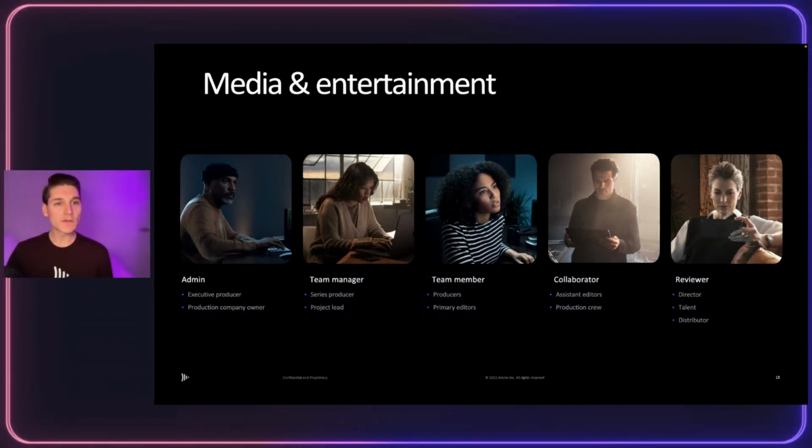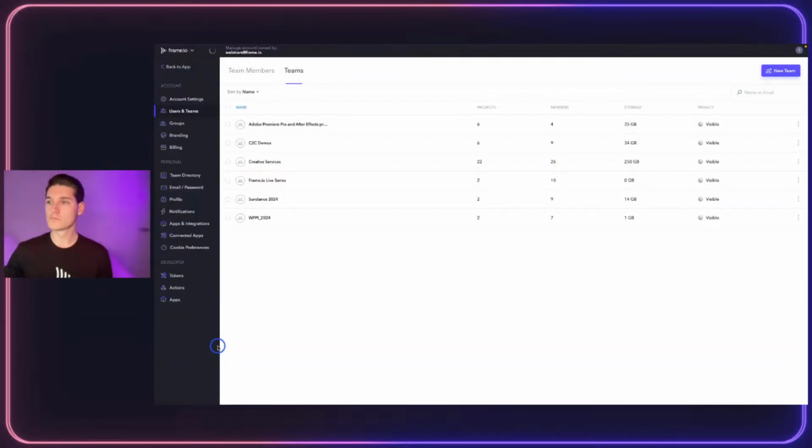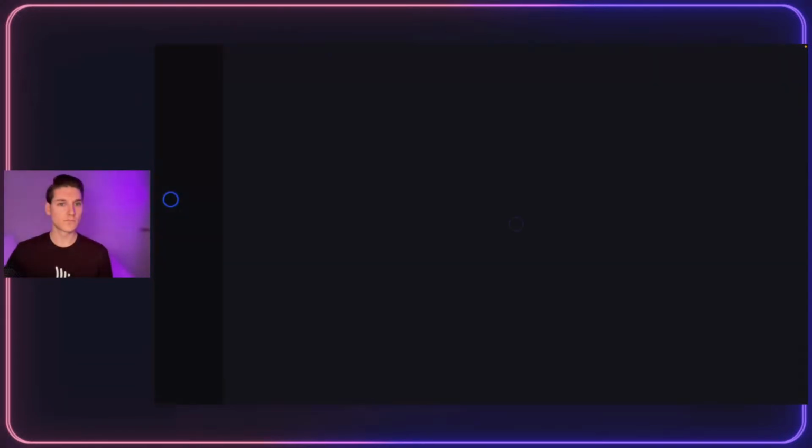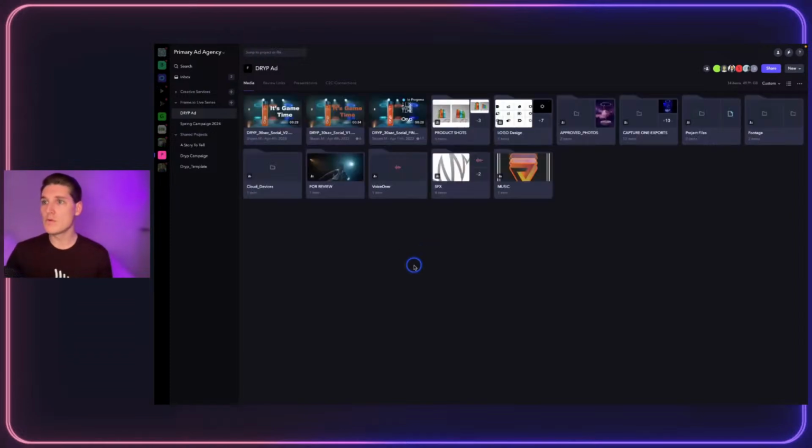Perfect. I did want to move over into my specific Frame.io instance. You're welcome to follow along with me, or if you want to pull up your own Frame.io account and create some teams together, you're more than welcome to do so. I did want to pause here for just a moment though, and see if there's any questions about user roles and types before we actually move on to creating teams and inviting users into those spaces. Feel free to drop any questions that you have now in that comment section. Perfect. Not seeing any questions come through, so let's go ahead and move right on.